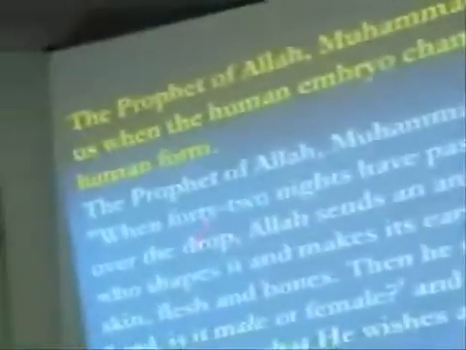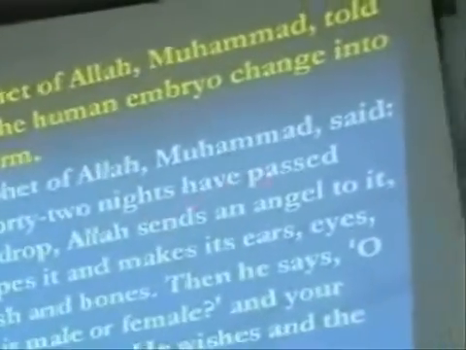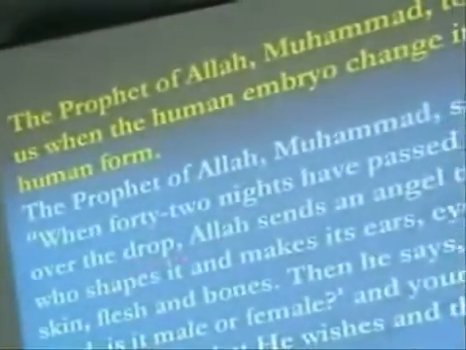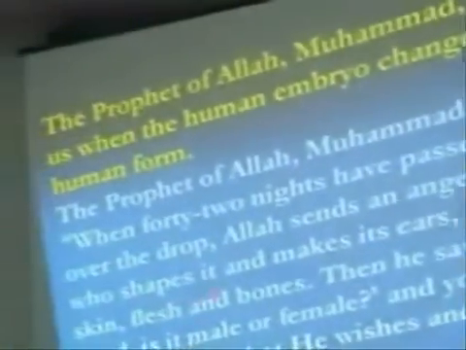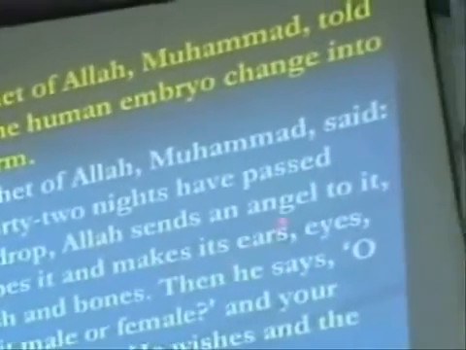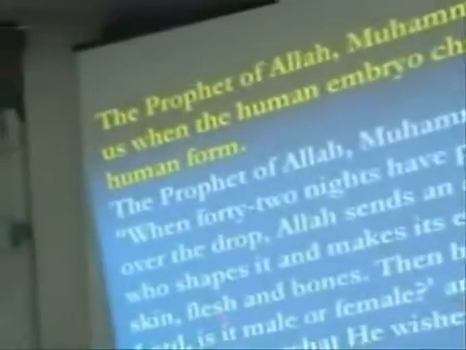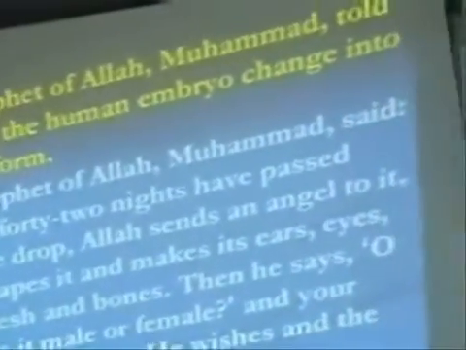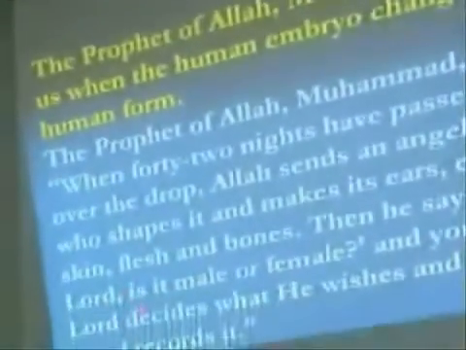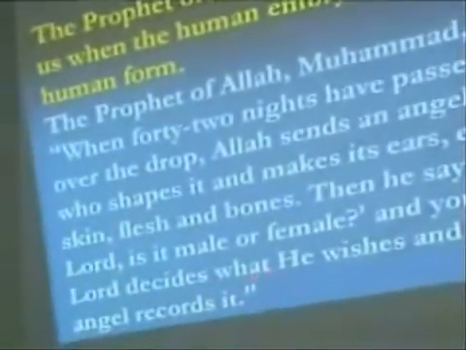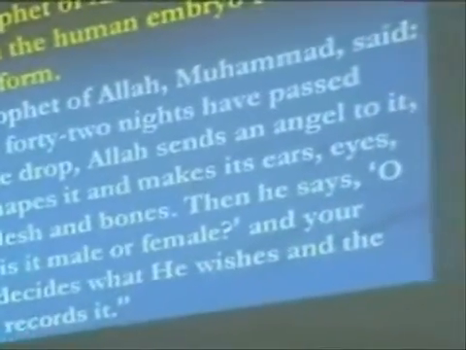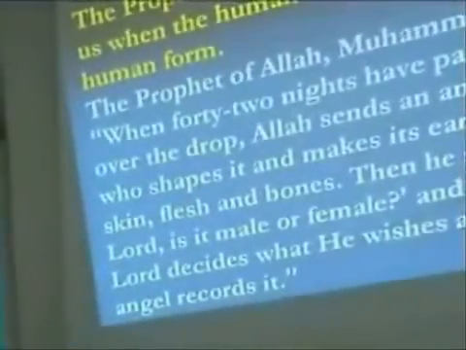The Prophet Muhammad said, "When 42 nights have passed over the drop, Allah sends an angel to it, who shapes it and makes its ears, eyes, skin, flesh, and bones. Then he says, 'O Lord, is it male or female?' And your Lord decides what He wishes, and the angel records it." Subhanallah. Glory be to Allah.